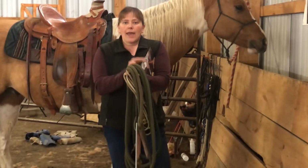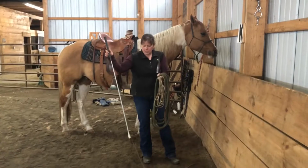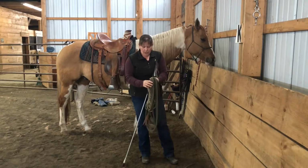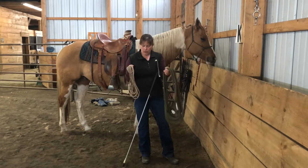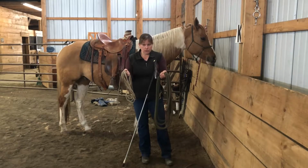So for April's challenge, you're going to need possibly your horseman's stick and string, or you can use a flag, or if you don't need it, you don't have to have it. And you're going to need a 22-foot line. You can either use the Featherlight line or the standard 22-foot line. Each line has its bonuses and perks.